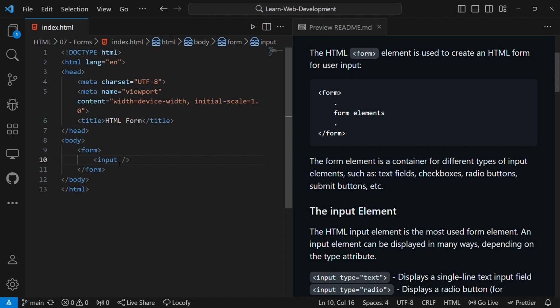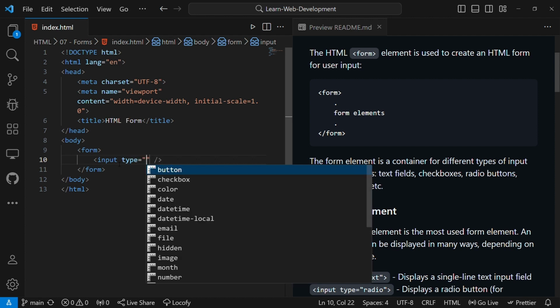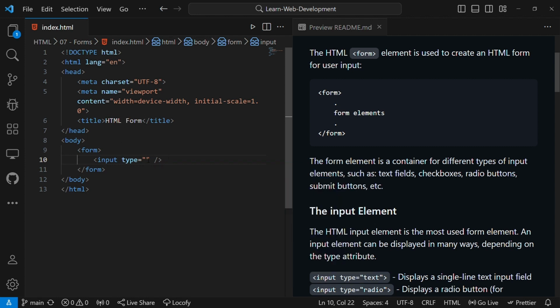So let us now focus on this input element, and we can say that the input element has an attribute of type. This type attribute can specify which type of input you can select, and by default the type attribute has the value of text. This is the default behavior of input.